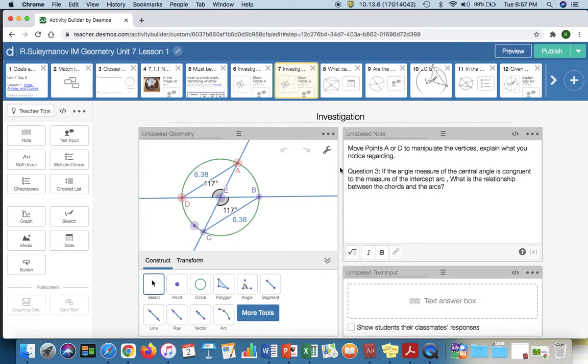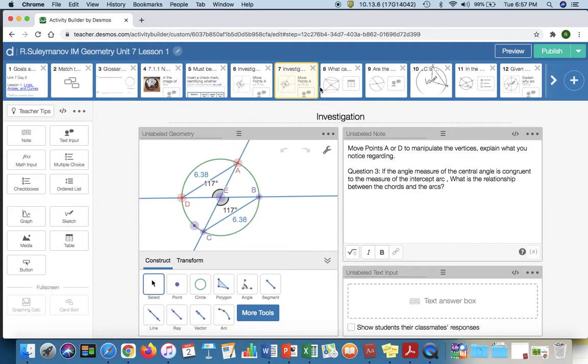And as I moved on with this portion, my third question I actually rephrased from the Illustrative Mathematics question. What I did was I gave them the definition of a central angle. I'm telling them that a central angle will be equal to the arc it intercepts, and then ask them what would that imply about the length of the chords with respect to the relationship of the arcs that they intercept. So that is a way for them to put all those facets together.